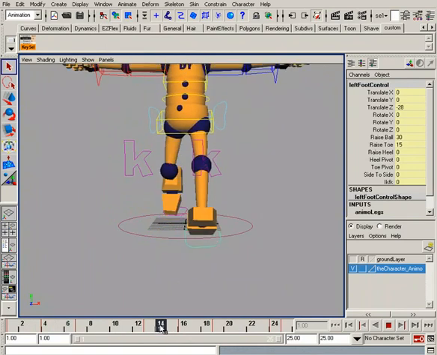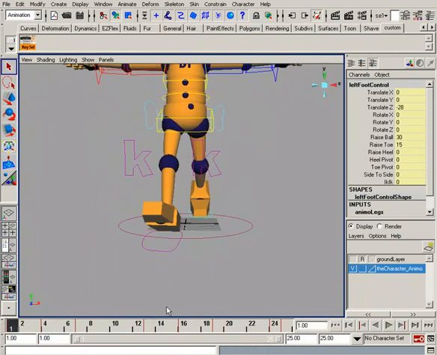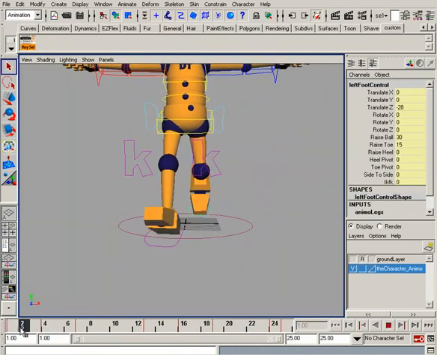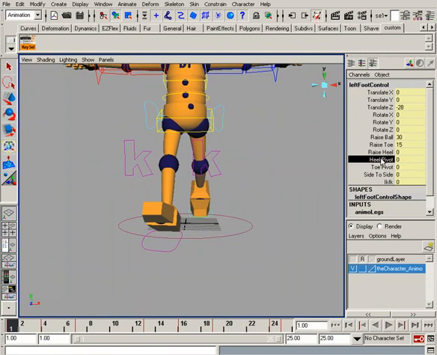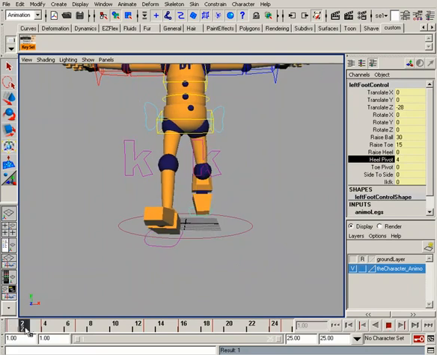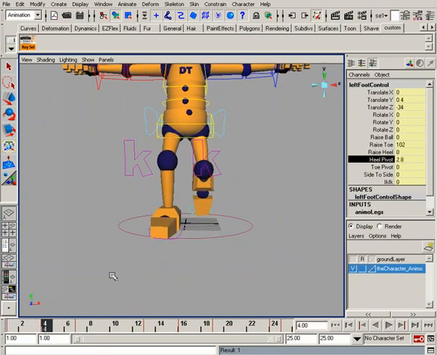Okay, so we'll start with frame 1. Remember, frame 1 is going to be in its down position. So frame 1, we'll go to our heel pivot, and we're going to set this to opposite values. So we used negative values over here. We're going to be using positive rotation values over on the left side. All right, so we'll go ahead and set this to 4, just like we did earlier. So frame 1 to 4. Now frame 4, we want that heel pivot pointed in, because it's passing. So I think we used -7, so now it's passing.